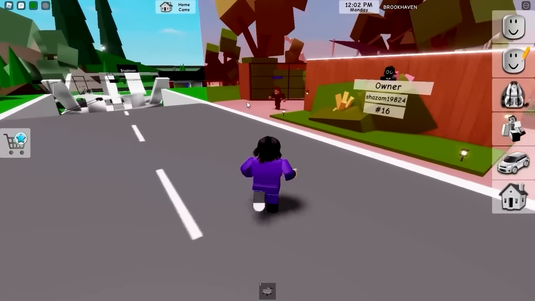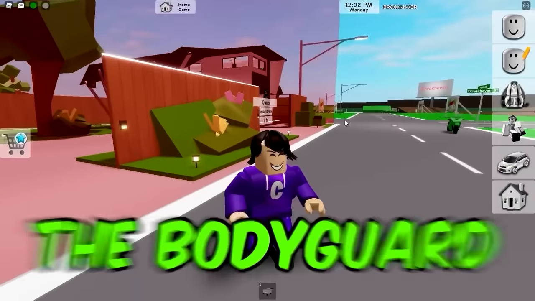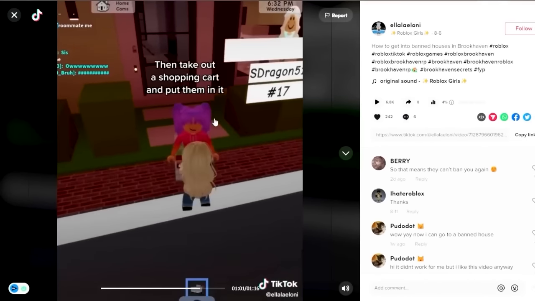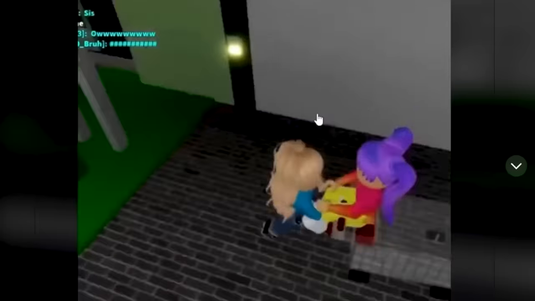Anyways, the bodyguard also decided to ban me, as you can see, because, you know, the bodyguard hates me, obviously. But let's see how she actually does a trick, because the trick didn't work for me, right? So, let's see. Oh! And look at this.